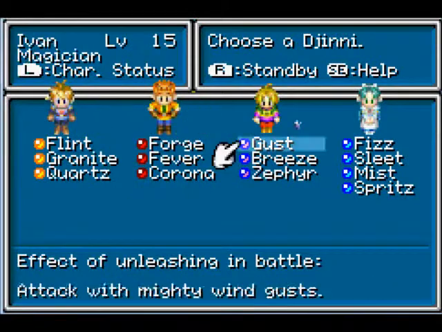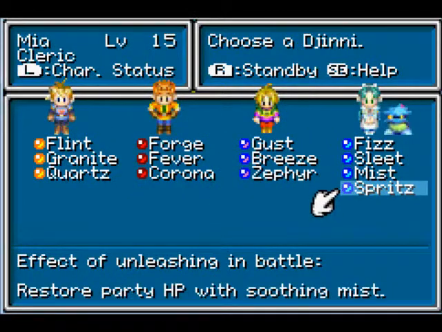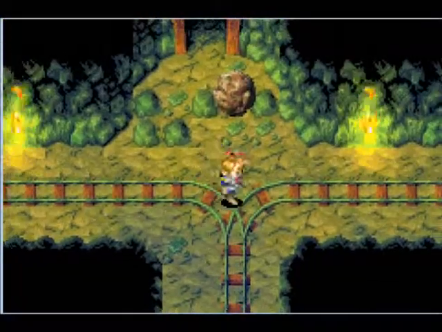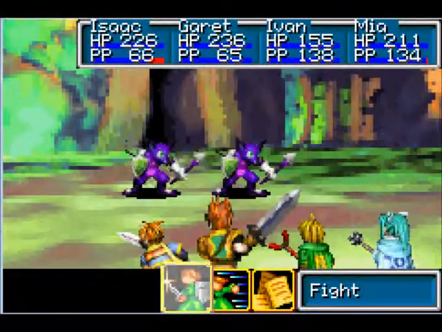As you can see, I have a new Jenny here. This is Spritz. The reason for this is that I already made my way up to the boss, and I found this guy along the way. And I had it on camera, but the camera dropped it for some reason. I have no explanation why. Just kind of happens sometimes.